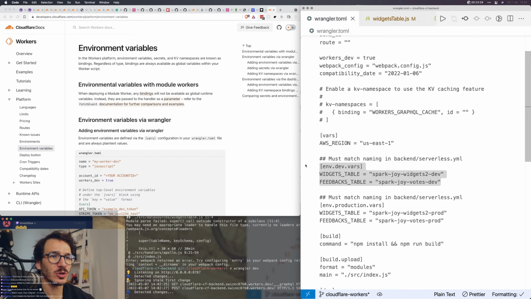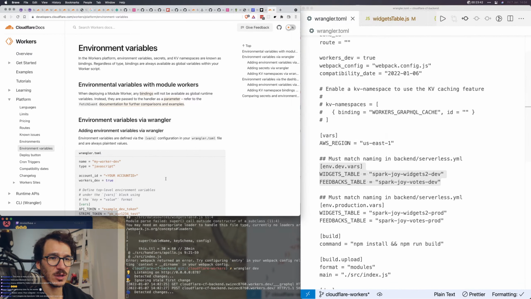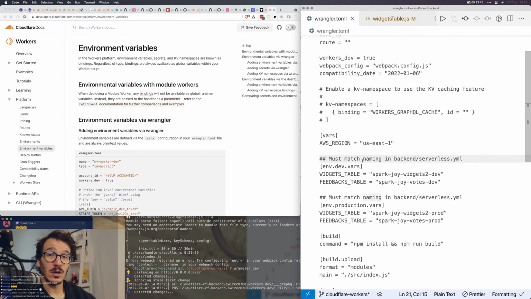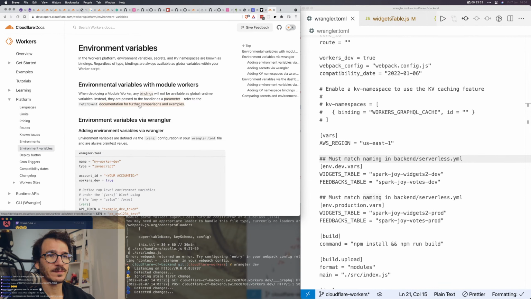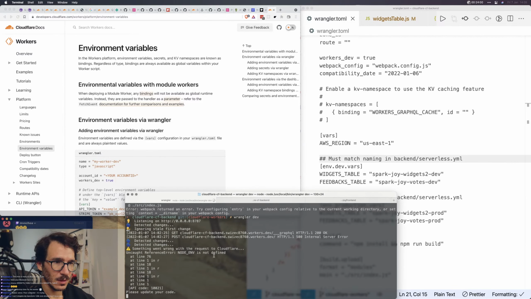And also I'm not sure why, doesn't VS Code have an extension? Why does my VS Code not have an extension for TOML files? Kind of annoying. Node env is not defined.